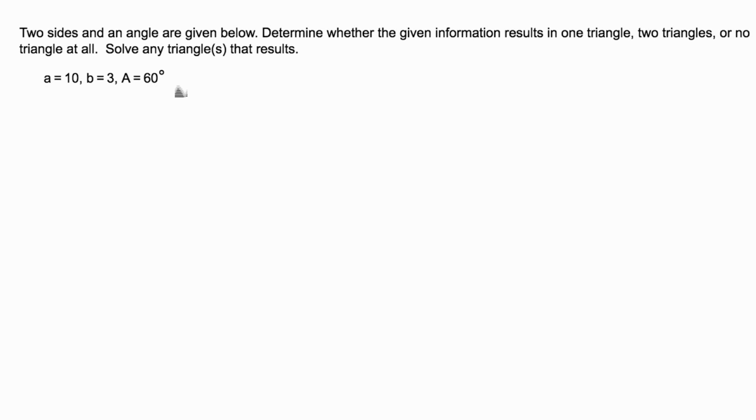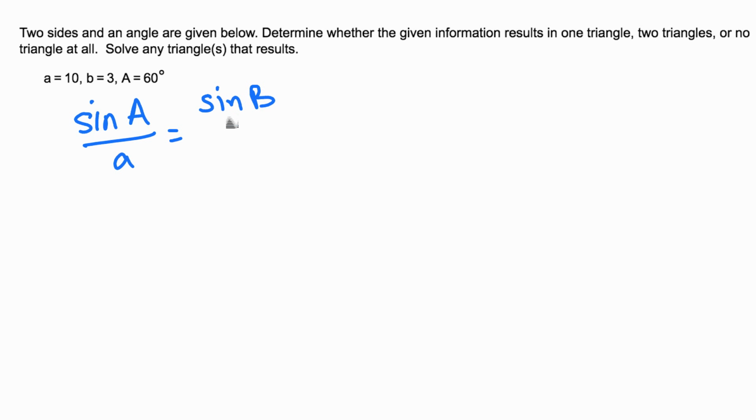With this given information, we are trying to solve a triangle. So we have lowercase a and angle A. Since lowercase a and angle A are given, we want to use the law of sines. That is, sine A over a equals sine B over b. Lowercase b is given, so let's use that.